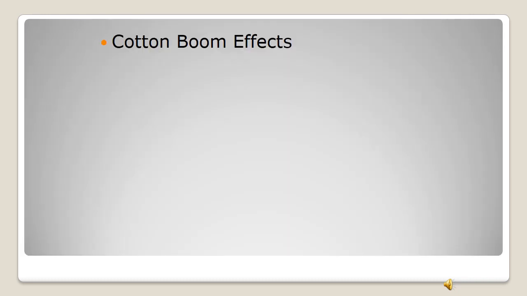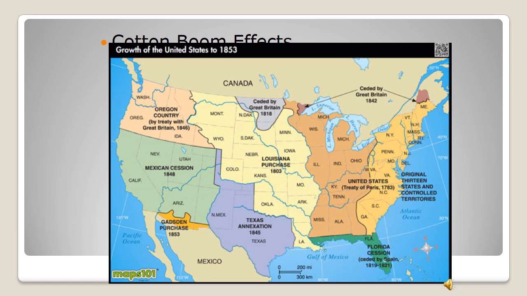Our story begins, or continues, with the cotton boom. As you hopefully remember from last unit, the development of the cotton gin led to the massive expansion of cotton throughout the southern states, which had significant effects on a variety of different factors. Obviously, you got significant settlement moving westward, the development of plantation agriculture, and of course also the increase in slavery, which was more or less essential for the continuing production of cotton.